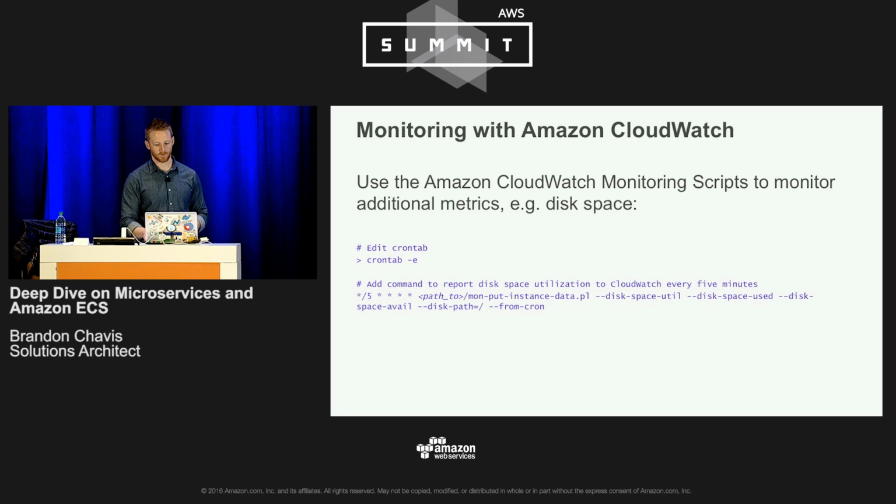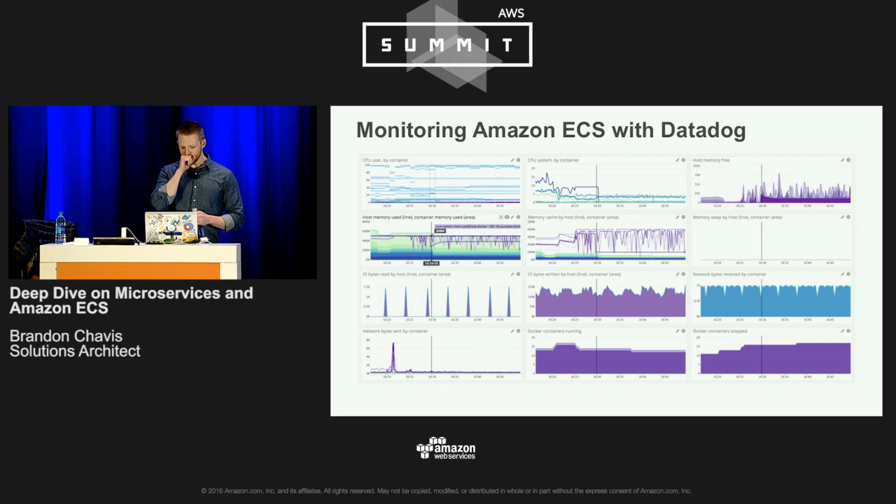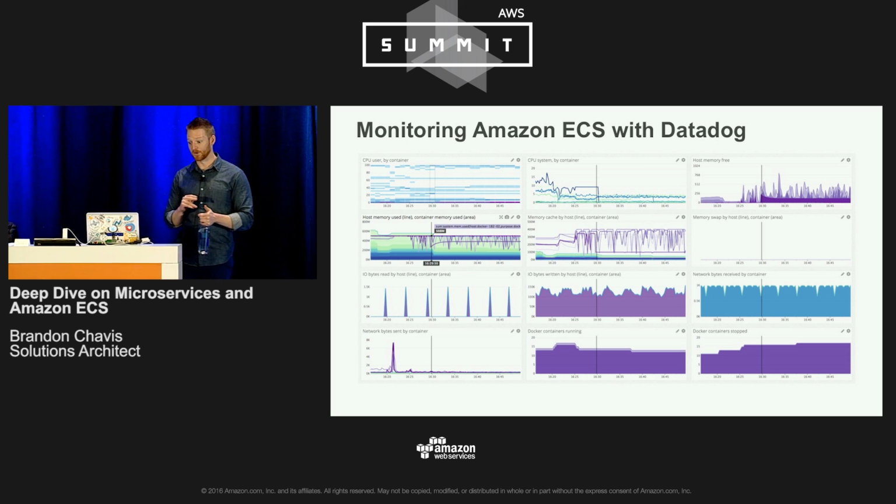CloudWatch is pretty cool. But I'd also like to start introducing some cool stuff in the partner ecosystem. Datadog is one of our favorite monitoring solutions out there because it's really purpose-built to monitor highly dynamic infrastructure, and that includes containers. So the granularity of monitoring provided by Datadog, I think, is really impressive. Some of the stuff that I like, first of all, is they have official ECS integrations. What that means is they have documentation and guidance on how you actually use Datadog with ECS, which is very helpful.